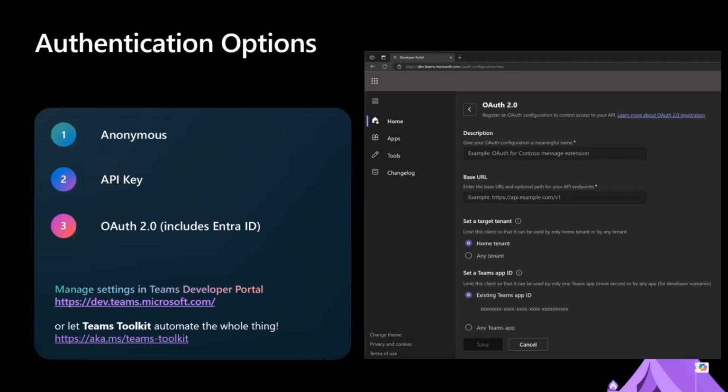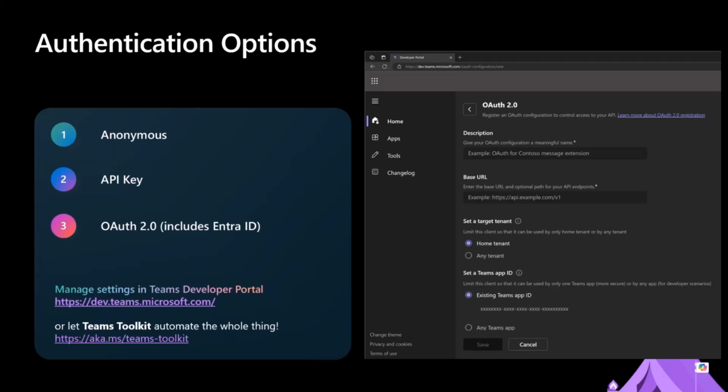I'm going to show the same thing for OAuth, which is the more interesting scenario. But while I'm talking about API keys, I'll quickly mention that there is a slightly unusual way of passing the API key in the current implementation. The API key is passed as if it were a bearer token. So there's an authorization header in HTTP, and it's bearer, space, key.